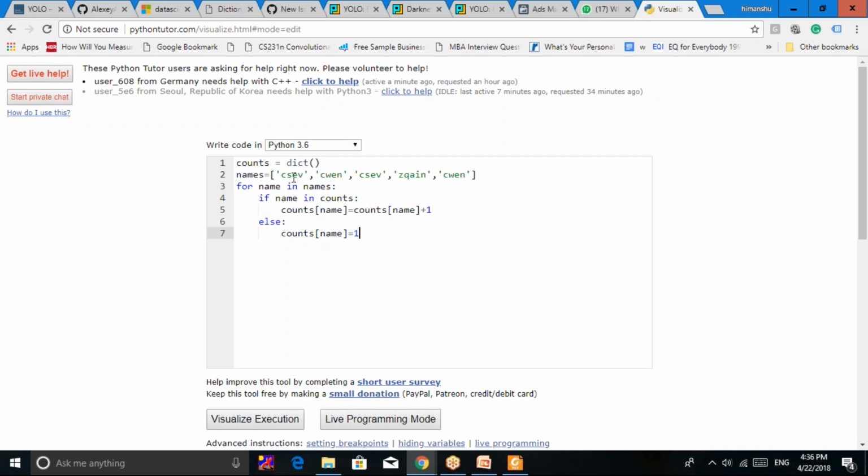So now if the word comes for the first time, it will not go in this if. It will go in this else, and we'll add to the dictionary and keep the value as 1. So I have the first occurrence of it. Then the loop will run again, and if a new word is there, it will again be assigned like this. And then after that I can simply print my dictionary. Print counts.